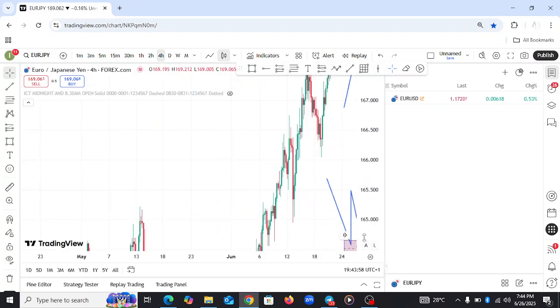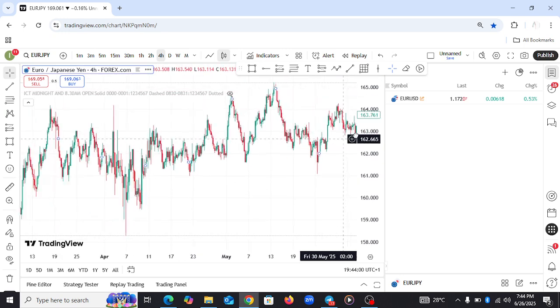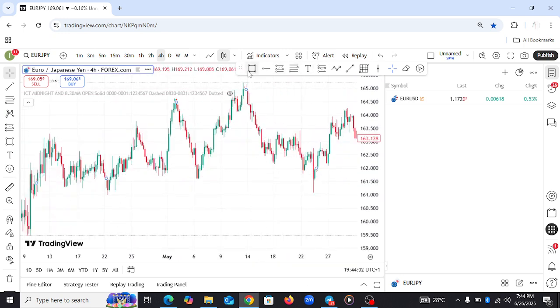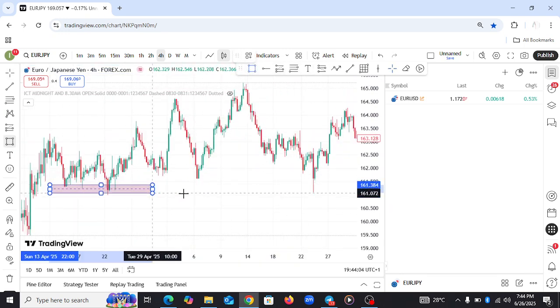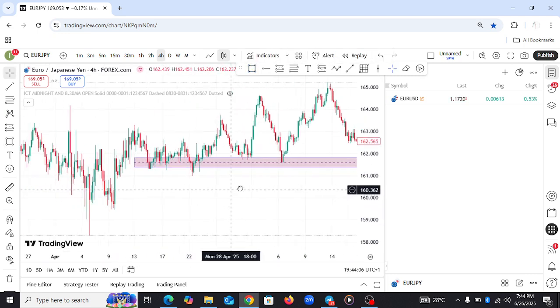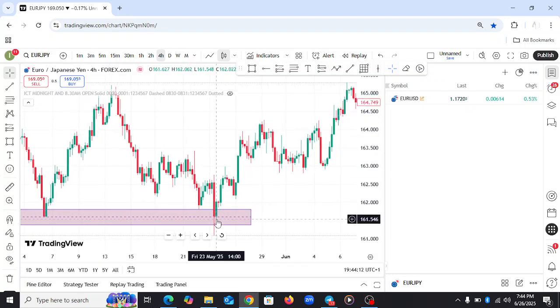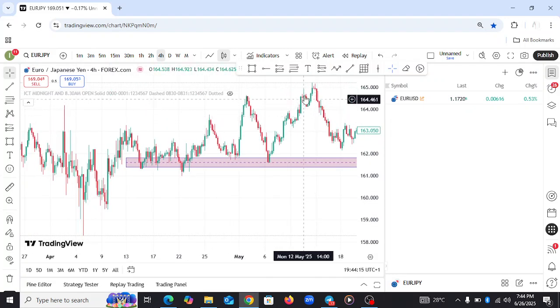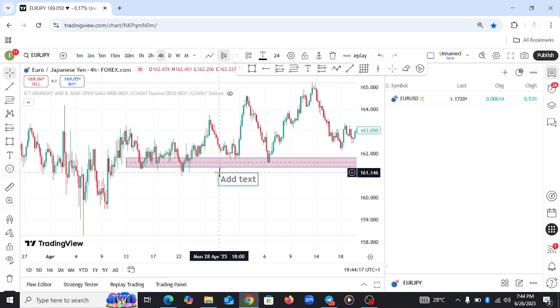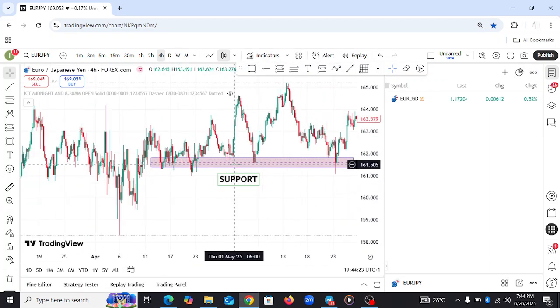So we're going to look at one example from the chart, and then you can see for yourself. For example, we have this area, a very strong area. Notice how the market hits it 1, 2, 3, 4, 5, and then a 6th touch. This would be a very good area of what? Support, because it's supporting price. Every time price comes to that level, we reject to the upside. So this would be a very good area of support.